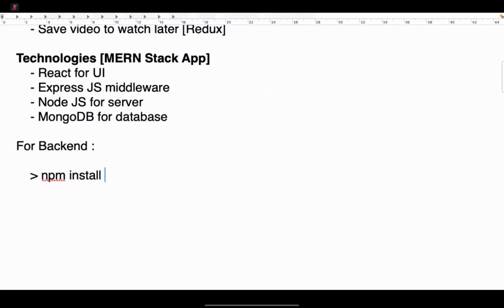You need MongoDB installed in your computers. npm install express, cors, and that's enough for the backend. MongoDB, these are for backend. You need to set up this.